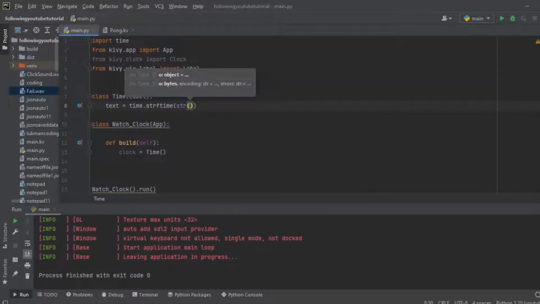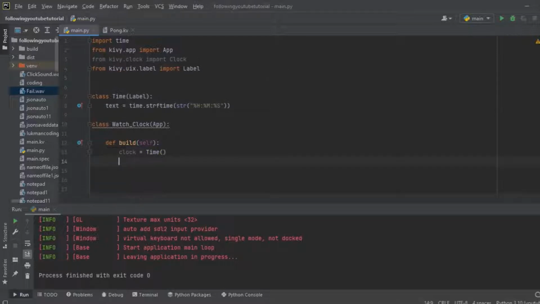Then we are going to make sure it displays the hours, the minutes, and also finally the seconds. So let's run it now and see.